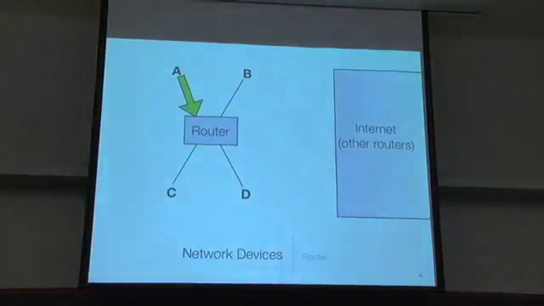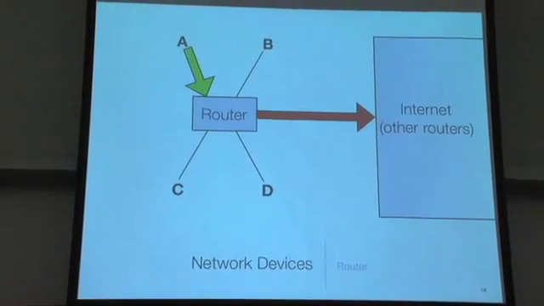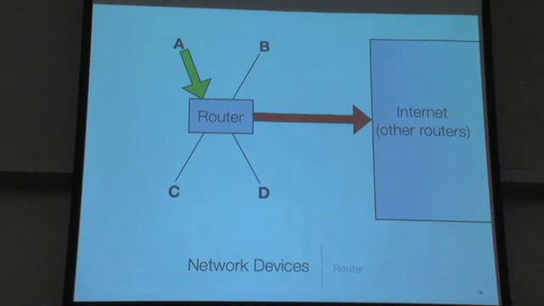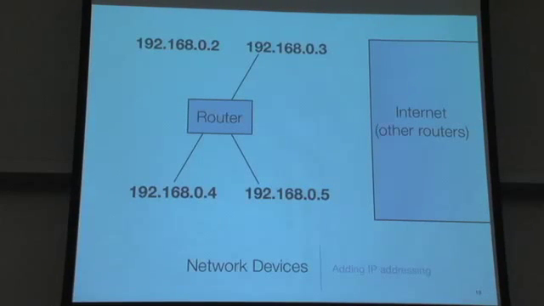So we've said that, for example, if we want to send a packet from A out to the internet, then the router knows to send that packet out to the internet as well. Now, similarly, if we were to add some IP addresses, and we've talked quite a bit about this last week, about the subnet mask and how the routers then know what machines are local to that network and what machines are considered to be outside of that network, just by looking at the IP addresses of the machines connected to it and by using the subnet mask, can the router then make a decision?